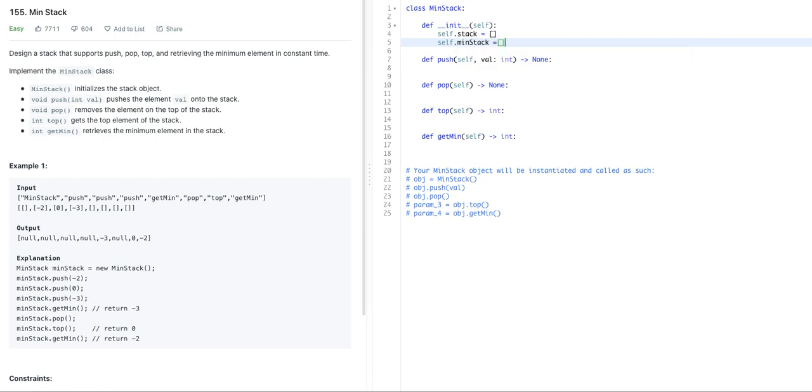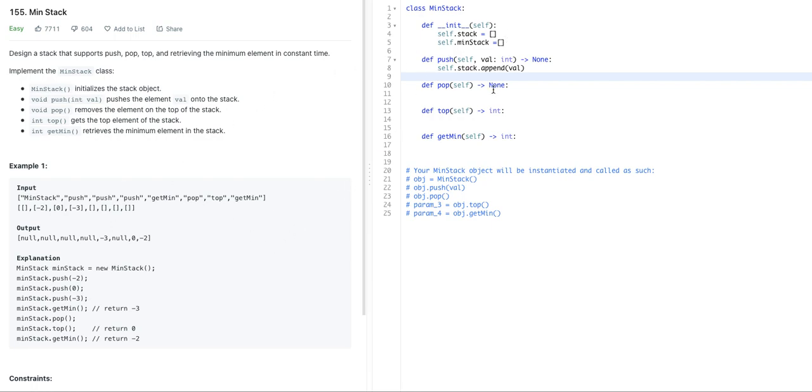Okay, and then let's do the push function. For the push function for the stack is so easy. We are going to say self.stack.append, and we append the value that we have. But for the min, we need to put the minimum value at each point of time, right?